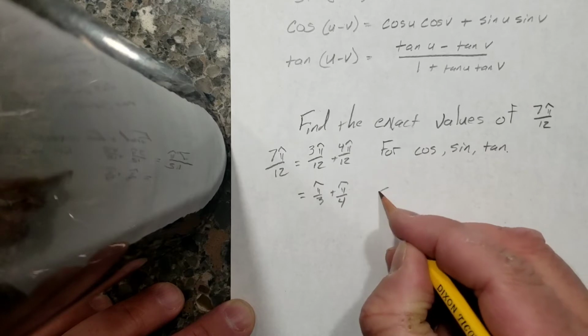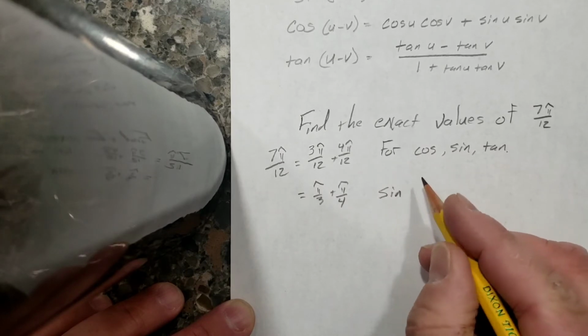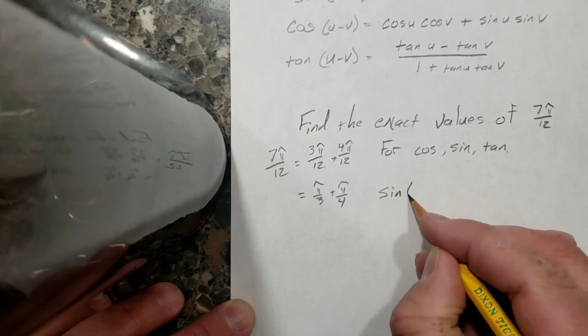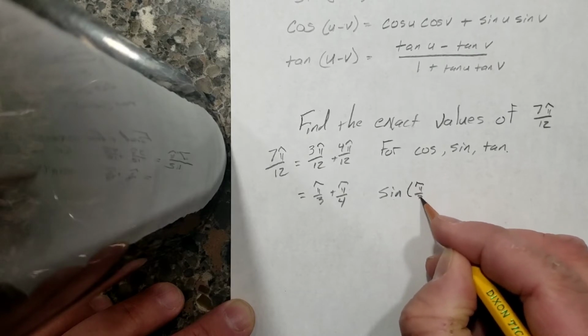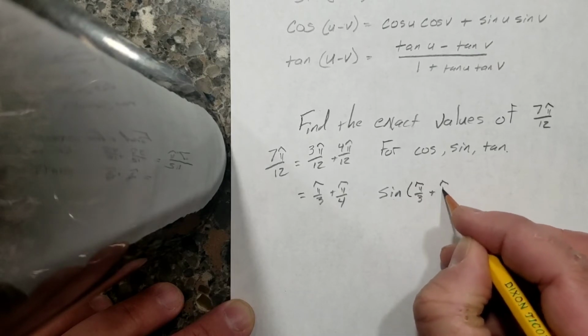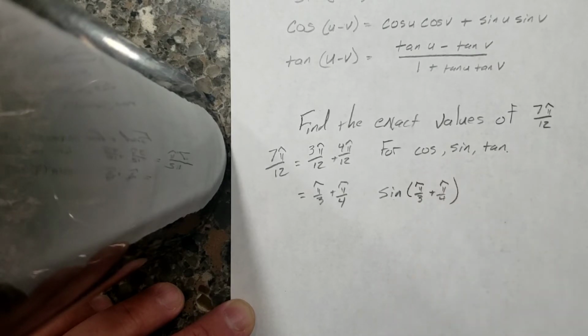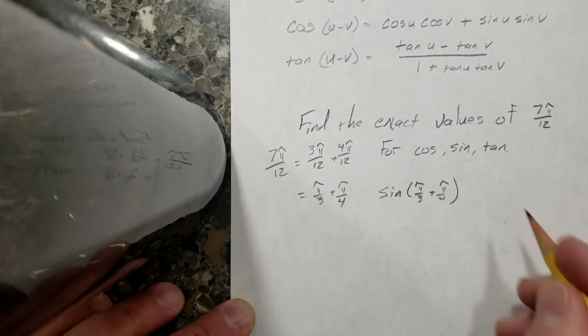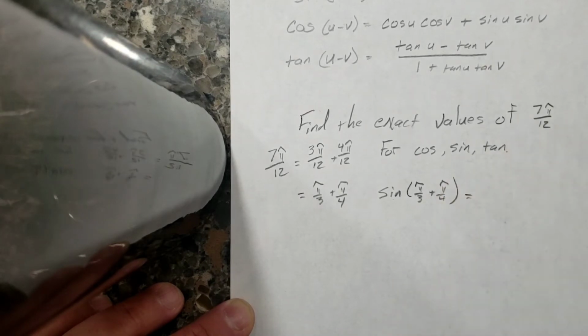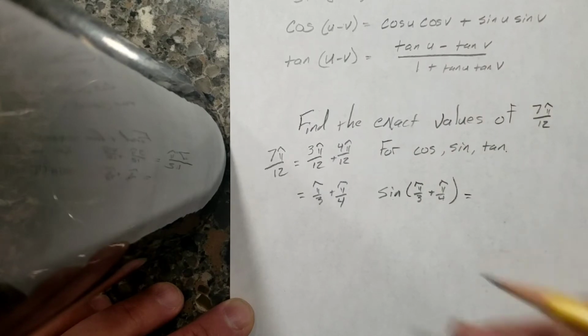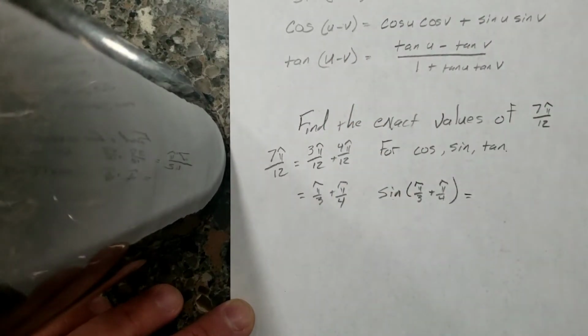So we'll start with sine, and that's going to be pi over 3 plus pi over 4. All right, and when you go through and do that, I'm just going to work down the page here. I'm limited. You see the thing on the left is actually a vase my phone is resting on. I can't get all the way over here on the page, so I'm just going to work straight down here.